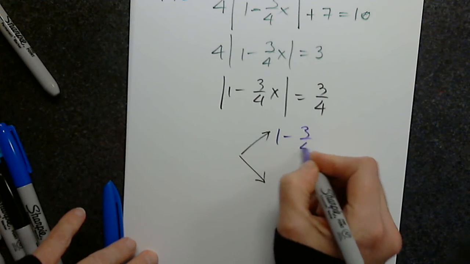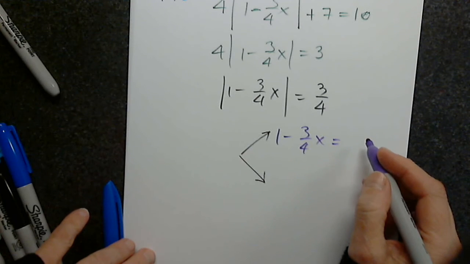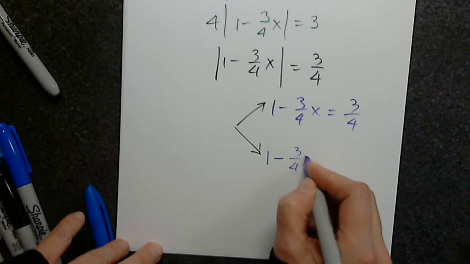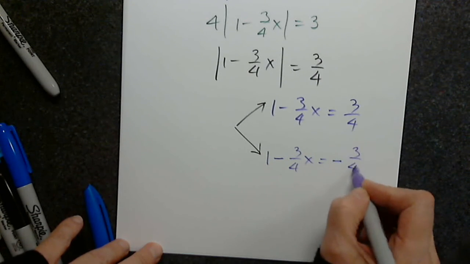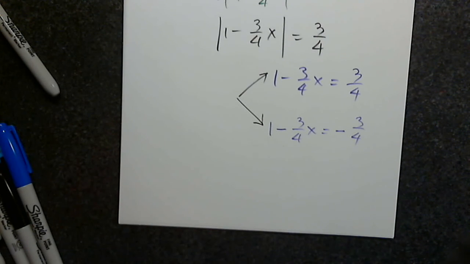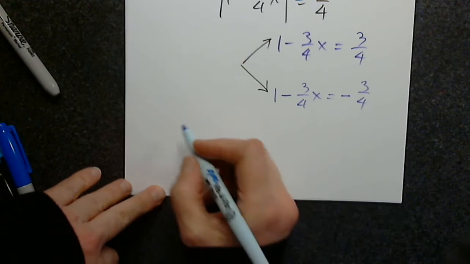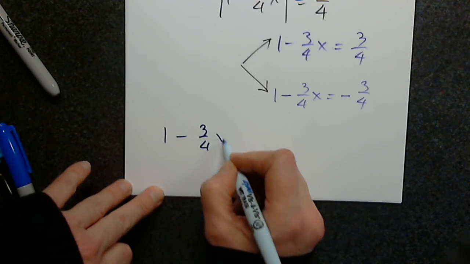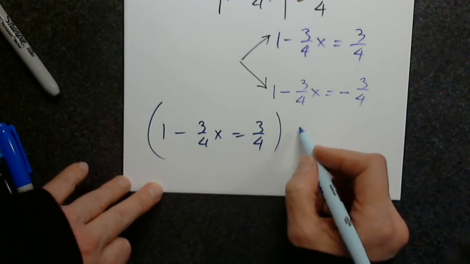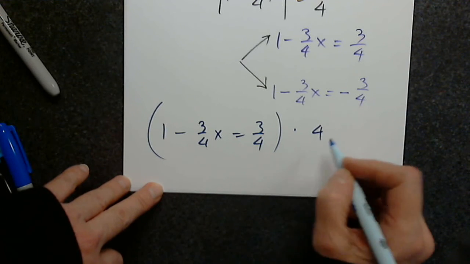So 1 minus 3/4 x equals, yes. And the second option is? Very good. That's it. Absolutely. Is it done? No. Now let's talk about these two equations and see how we address this. Here is the option I recommend. Multiply both sides by 4, indeed.